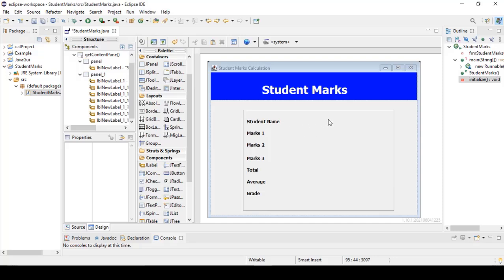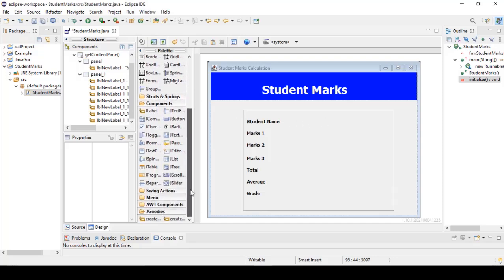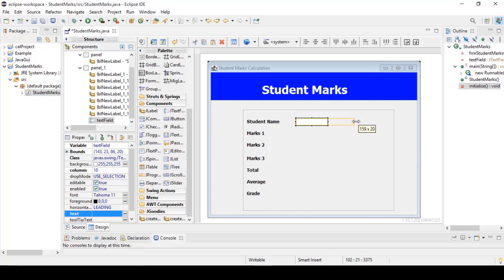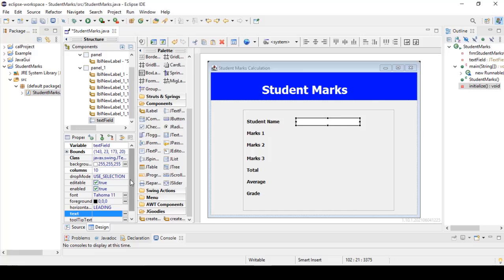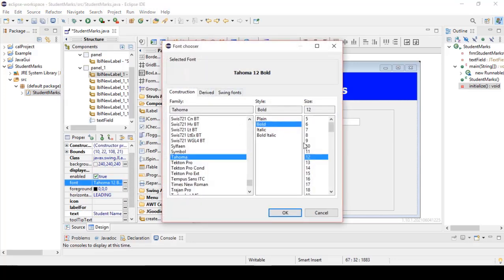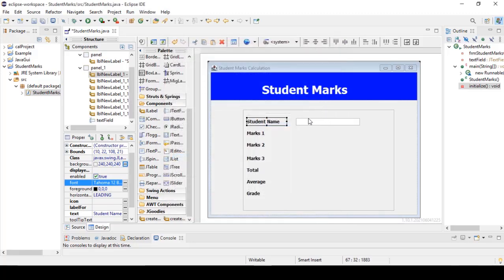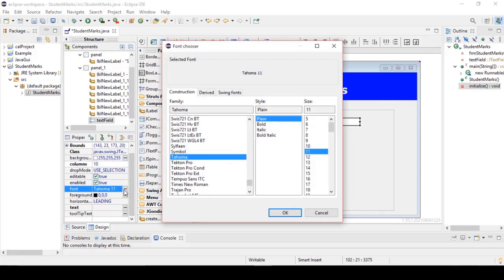Now I'm going to drag each of the text fields. So go to the text field, this one. Drag and drop over here. That's it. We arrange the size like this. You have to select the text field. If you want to increase the size of the letter, you will be able to. So what is the letter size we have given? Bold, 12 with bold. So here also I'm going to select this one, with bold, 12 size.